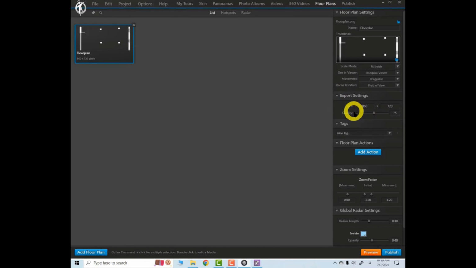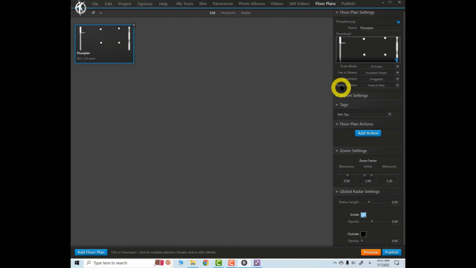How should the export settings be? What should the quality of this floor plan we've created be like? It doesn't really matter. Since its size is small, it's fine even if the quality is set low. At a small size, it will have enough clarity, so it's not that important. There's no need to change it.